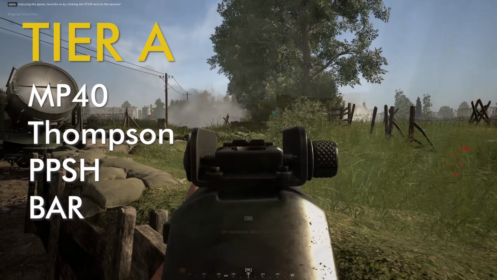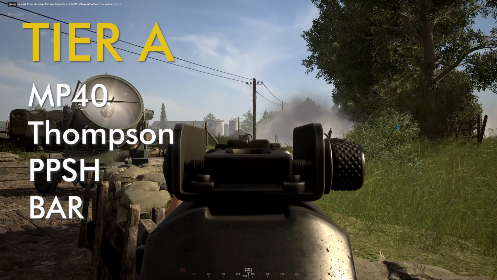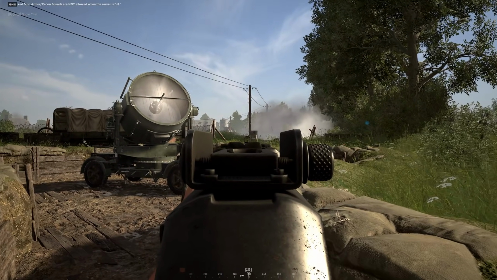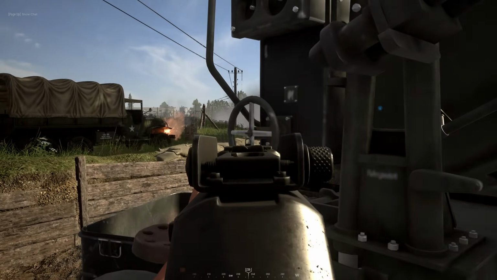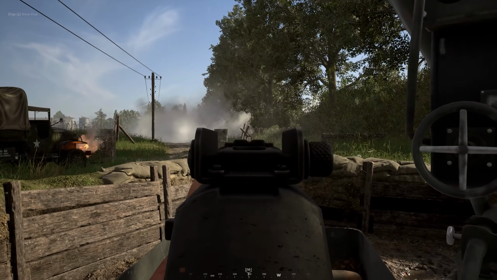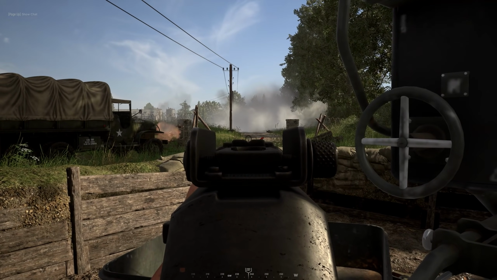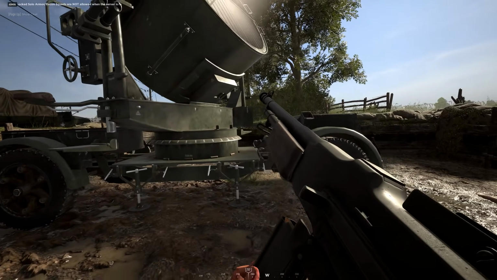And up next in Tier A, we have the BAR, which is just not as good as its German counterpart, the STG-44. It has a 20-shot magazine with a relatively slow fire rate, so up close it kind of gets outclassed by the MP40 and the Thompson, though it is a one-shot up to 100 meters, so that does give it some advantage in close range, and you can use it to single-tap enemies quite effectively, which is why a lot of people enjoy using it.